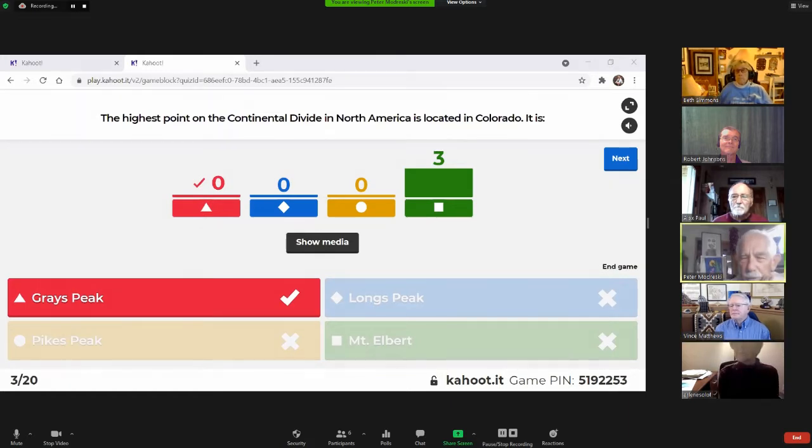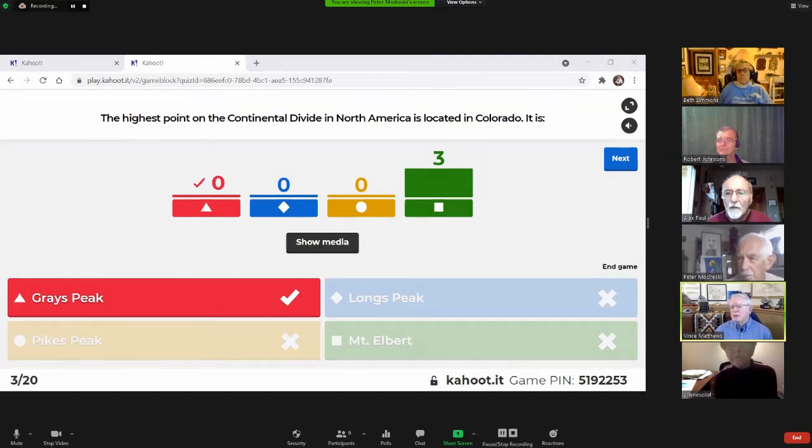Well, let me see if I got this straight. Are all the collegiate peaks on the Continental Divide then? I believe they are, Pete. All I know is it does come up through the Sawatch Range to Independence Pass. Actually, I think they may not be, because as I recall, south of Independence Pass, it cuts to the west a little bit, but still within the Sawatch Range.